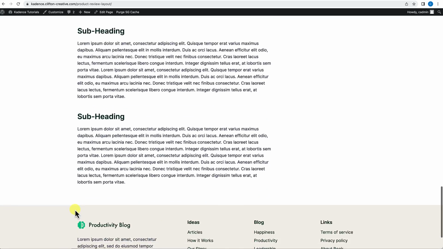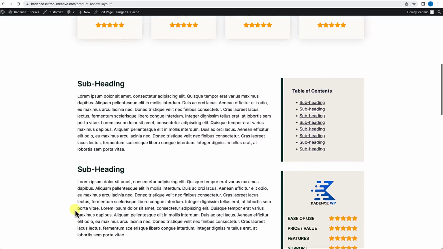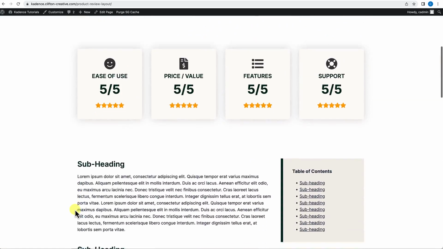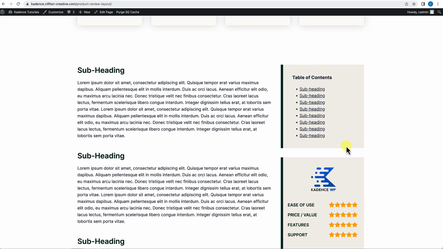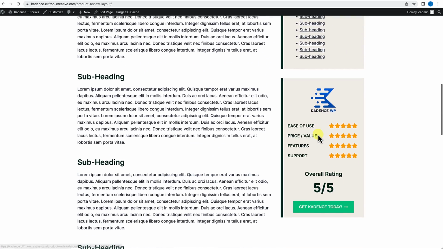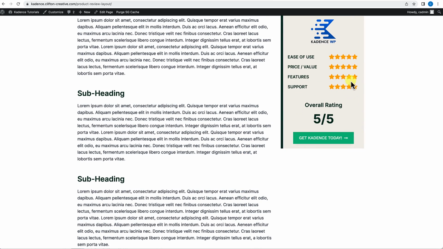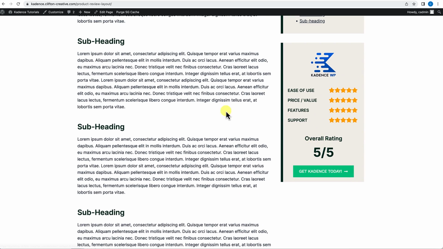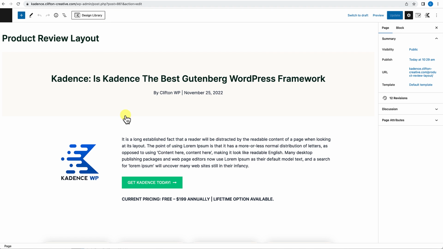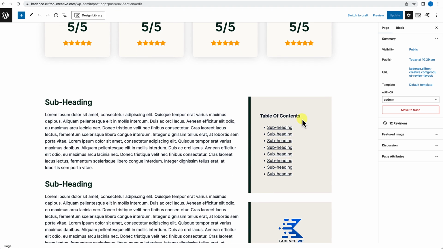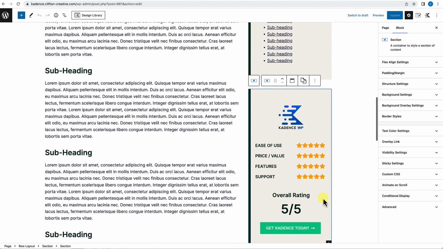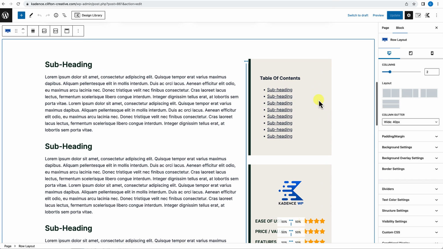This looks really good. Now let's add just a little bit of pop to it. What we're going to do is make this section, this area right here, sticky so that when you're reading the review, you're still in a position to go ahead and take advantage of the offer. Okay, so we're going to come over here, click on edit page. We're going to look for that section, which is over here. All right, and we want the full section, right?